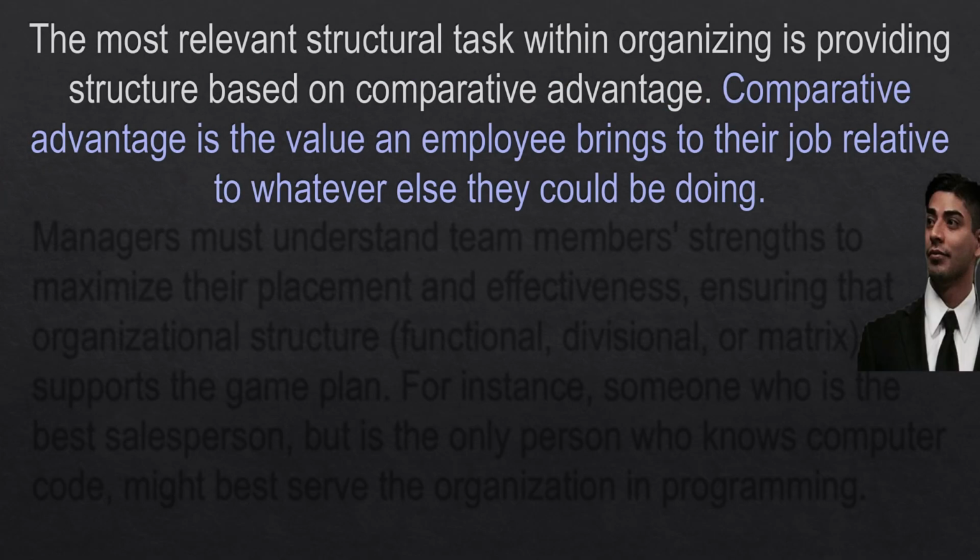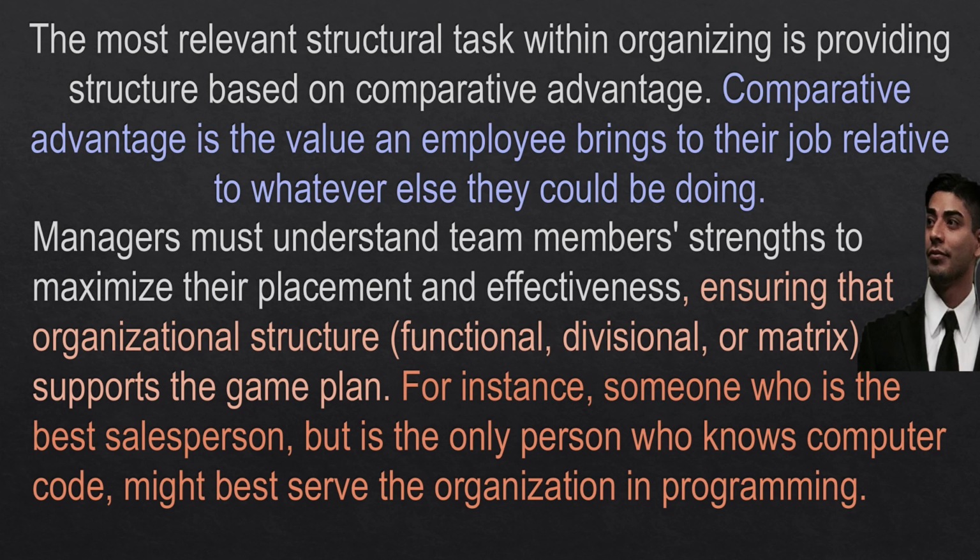The most relevant structural task within organizing is providing structure based on comparative advantage. Comparative advantage is the value an employee brings to their job relative to whatever else they could be doing. Managers must understand team members' strengths to maximize their placement and effectiveness, ensuring that organizational structure, whether functional, divisional, or matrix, supports the game plan. For instance, someone who is the best salesperson, but is the only person who knows computer code, might best serve the organization in programming, despite their excellent sales skills.